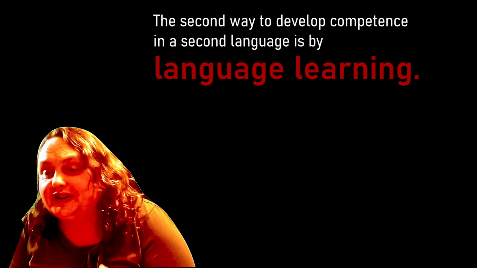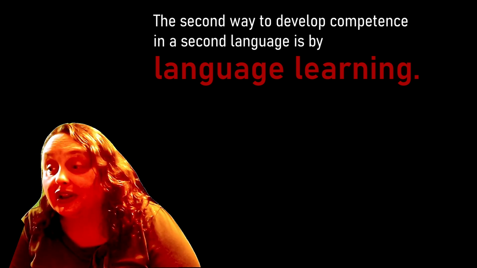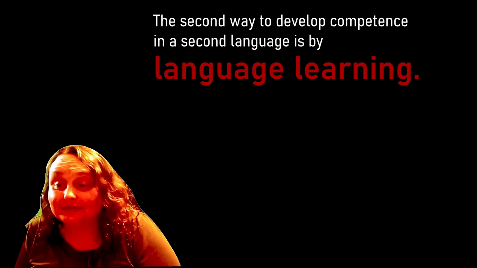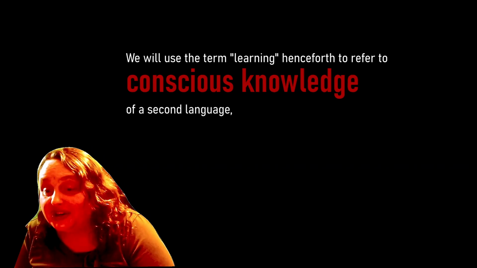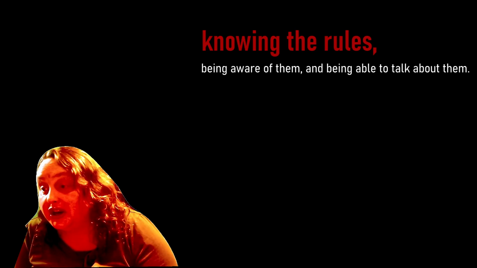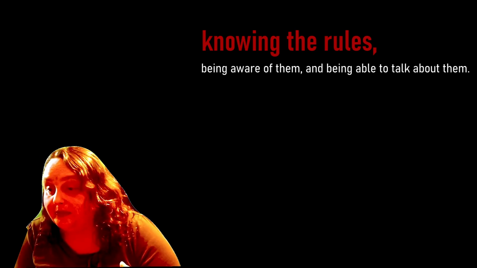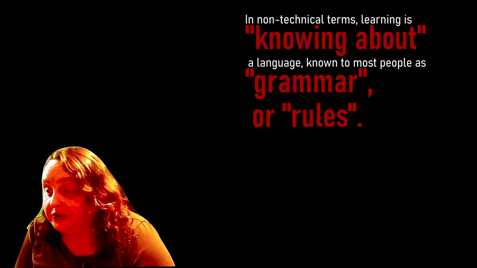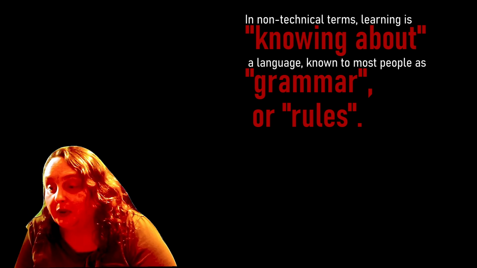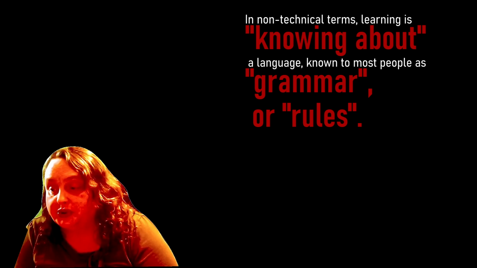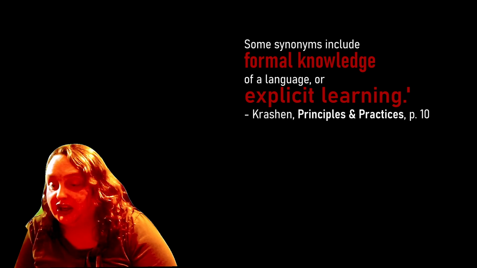The second way to develop competence in a second language is by language learning. We will use the term learning henceforth to refer to conscious knowledge of a second language, knowing the rules, being aware of them, and being able to talk about them. In non-technical terms, learning is knowing about a language, known to most people as grammar or rules. Some synonyms include formal knowledge of a language or explicit learning.